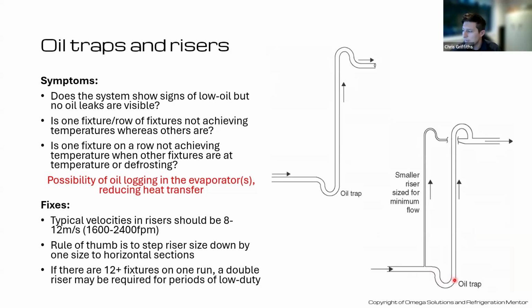This oil trap at the bottom will fill up, and if we only have 1 or 2 fixtures connected to it, what they'll do instead is find their way up through here. If we only have a handful of fixtures, we're not worried about oil returning at that time. Once the rest of them turn back on, it will flow back through that main route and it will carry on as normal. But we still want that suction gas to rise up this point here.